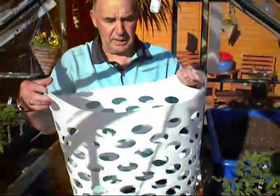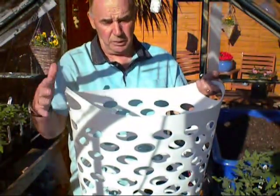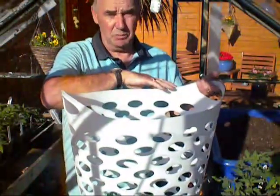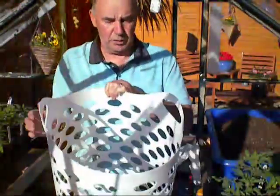So you're not getting an unequal growth. If you don't shift it, what you'll end up with is the plants growing right out on one side and absolutely dying on the other side. One other thing to think about, of course, is the watering.